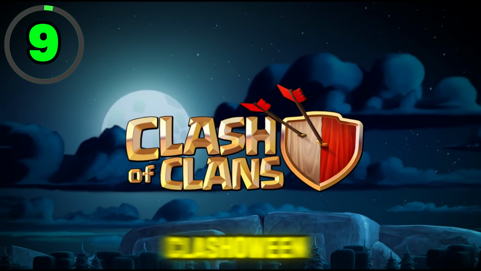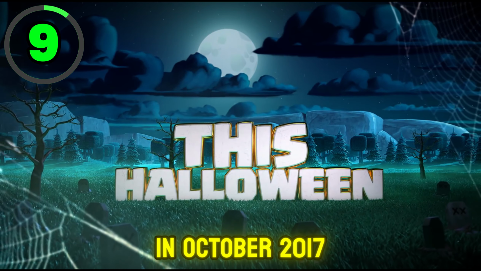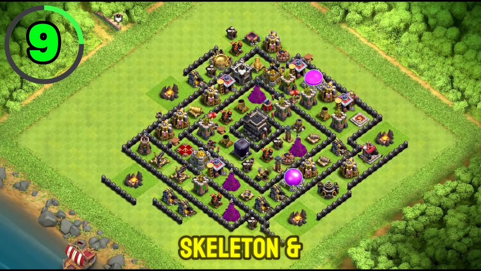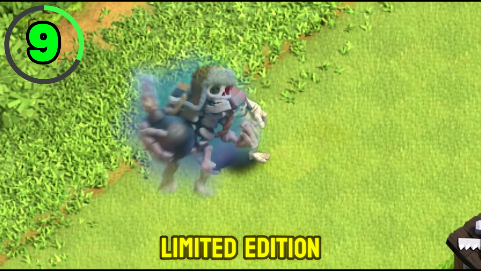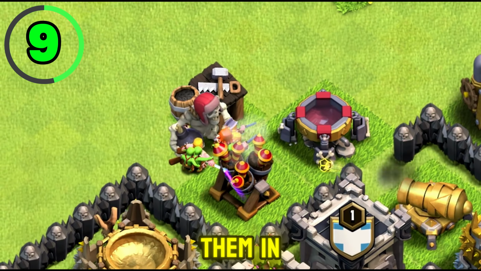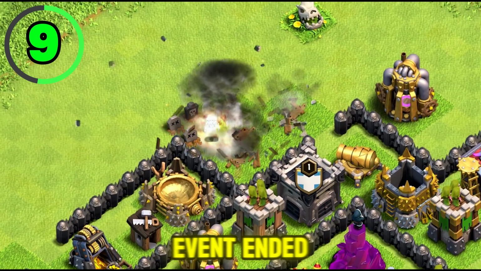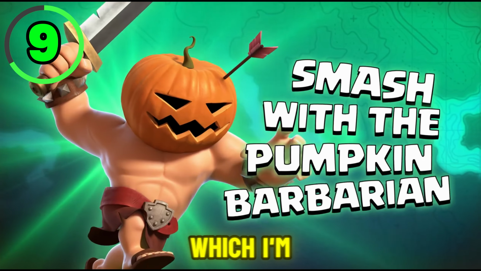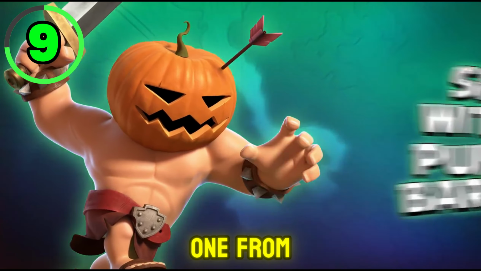But moving on to the limited edition Clashoween troops. These things were released in October 2017, another OG one, featuring the giant skeleton and pumpkin barbarians, limited edition troops. These things were really sick, and back in the day, you could actually keep them in your army camps after the event ended, which I thought was really cool. Eventually, Supercell removed everybody's special troops, which I'm sad about. But another super cool one from back in the day.